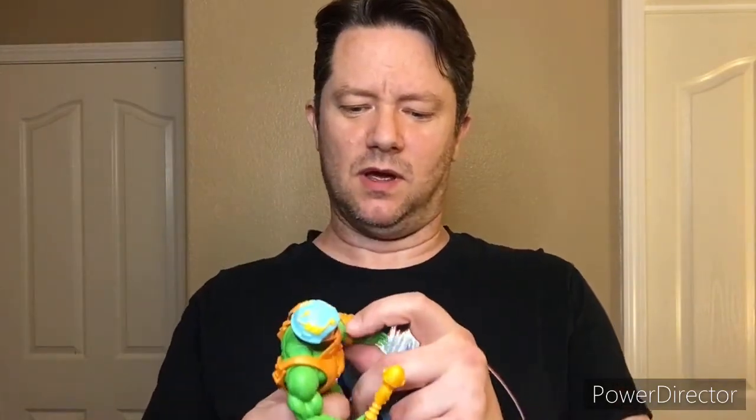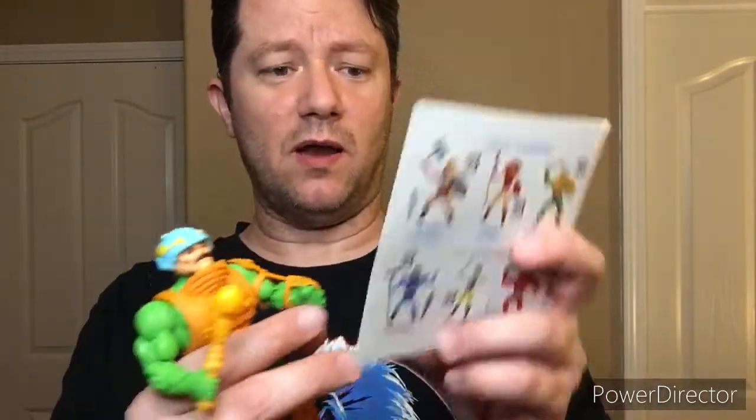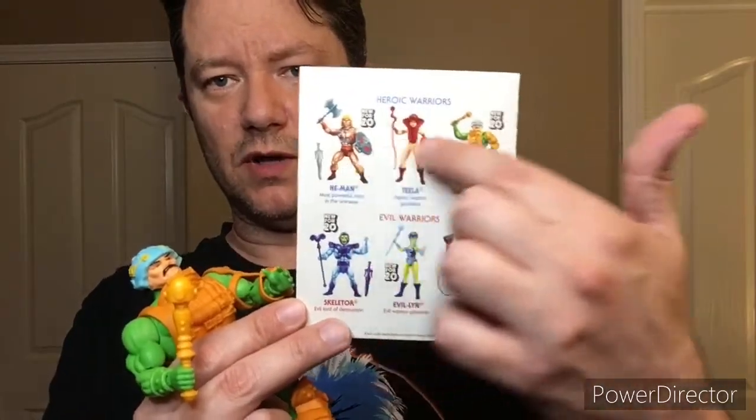One of the other things that these figures come with is these little mini comics, which is a concept that was taken from the original line as well. All the figures, at least initially in the original He-Man line from the 1980s, came with mini comics. And these are no different. These are brand new mini comics, so they're not reprints. You can see on the back there, it has pictures of all the characters in the assortment.